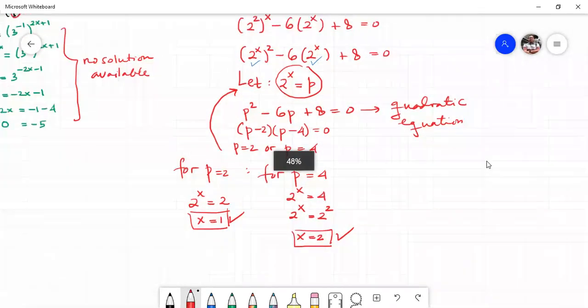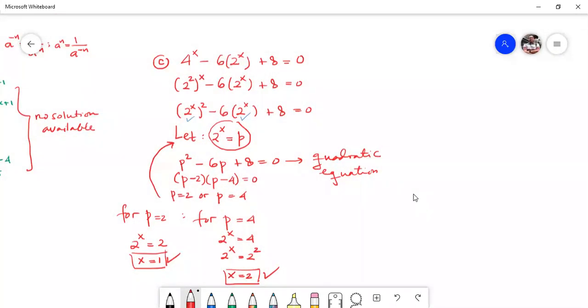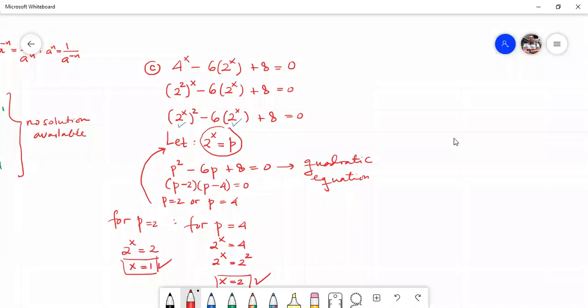That's the third question. What do you think? Any question? Once again, don't be shy. If you have any question, you can ask me. Write something in the comment space if you want to ask me or you have something that you cannot understand yet. Now, I think that's clear.